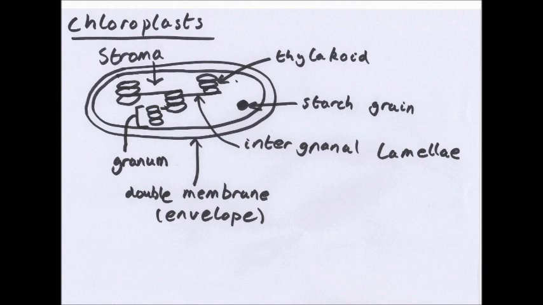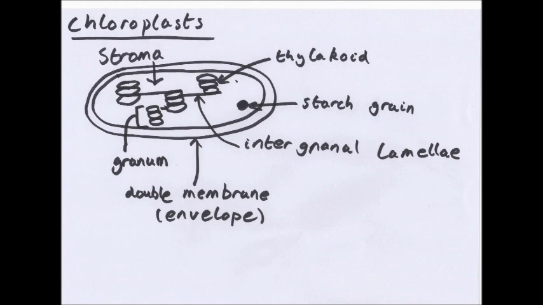Now, how is this chloroplast adapted for its role? So we said the inner membrane has transport proteins, so that controls what can enter and exit between the cytoplasm and the stroma. We have the grana. Now, it's stacked up together. This provides a very large surface area, and as we know from AS biology, a large surface area means more reactions can happen, so it's good.